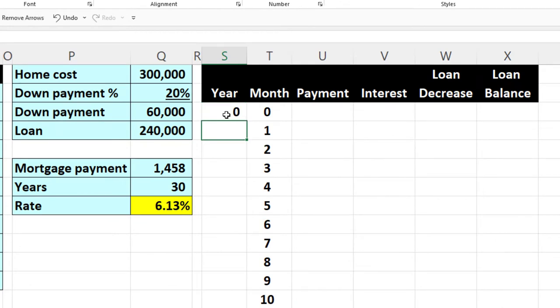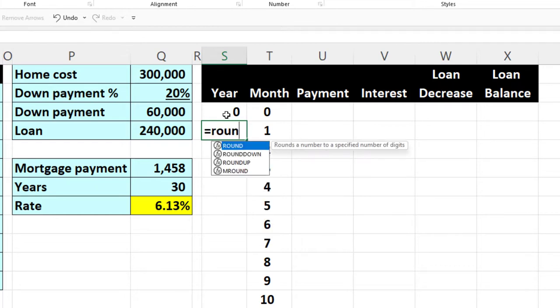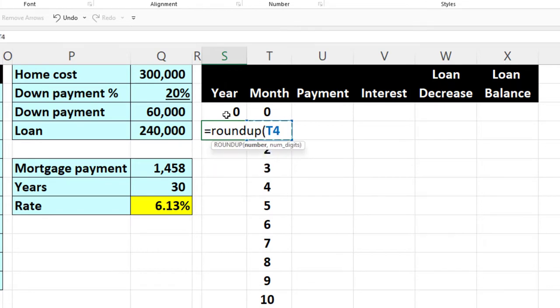Then we're going to do our roundups over here. I'm going to say zero for the first one and then round up for my years. So the first 12 months are in the same year, so I'm going to use a ROUNDUP formula. This will help us when we add our year-by-year table. Round up those little doggies. So ROUNDUP, the number is there, then comma, rounding it up to a whole number, which is represented by putting a 0, then close the bracket. And it rounds it up to one.